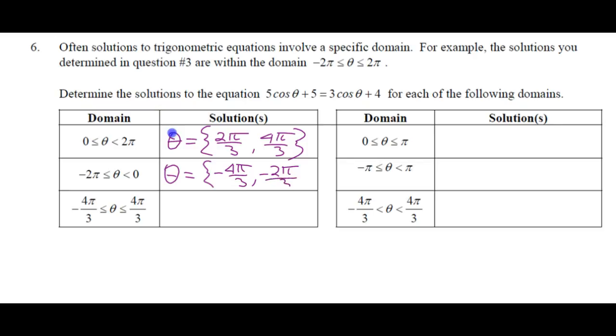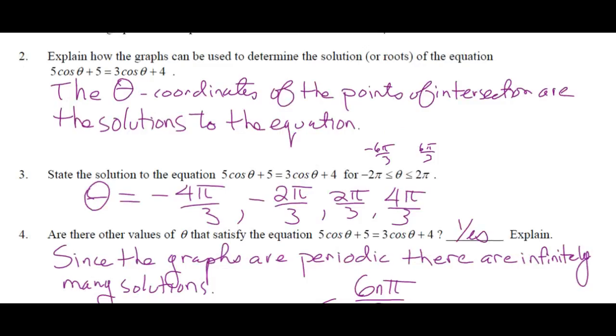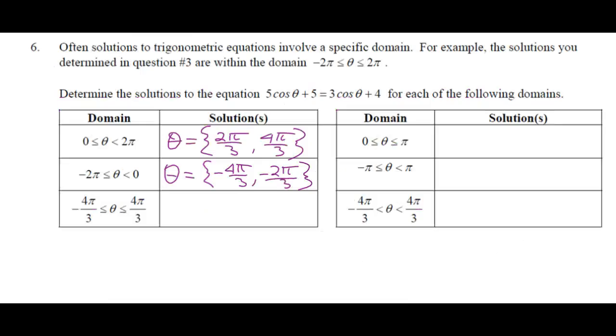You do have that in front of you, right? It's right here. So all the answers we want, if we're going anywhere in the negative 2 pi to 2 pi, they're just sitting right there. So don't look beyond that. And all of these are going to lie within that, right? So you're looking at those 4 numbers. Which numbers fit here? All of them, yeah. Why? Because it's less than or equal to, so it's including the negative 4 pi over 3. Negative 2 pi over 3, 2 pi over 3, and 4 pi over 3.